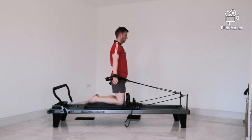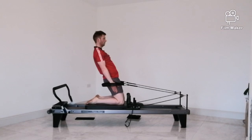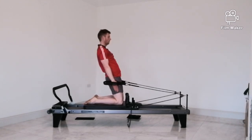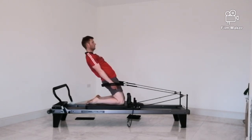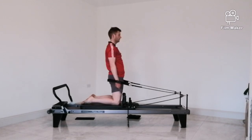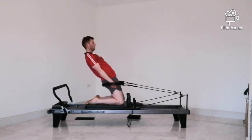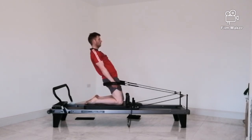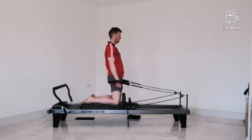Next exercise — kneeling here, not touching the shoulder rest, just a couple of inches away. Doing what's called a thigh stretch: pop your hands beside your hips and hinge back from your knees. As you move back you're creating lots of length in your quads, but you're also having to contract your quads, core, and glutes all at the same time to pull you back up nice and smooth. From your knees through your hips right up through your spine and shoulders, everything stays stable. You'll feel this quite a bit on the thighs, hopefully in your abs, and you should be squeezing into your glutes as you do it.